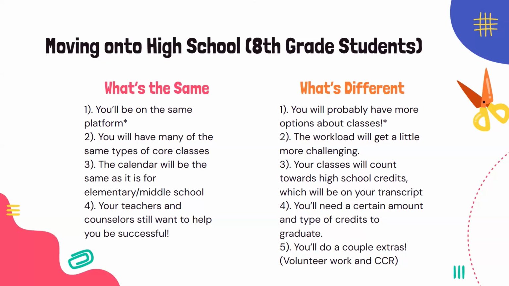Big difference is that your classes count towards high school credits, which will be on your transcript. So up until now, when you've taken classes in elementary school or middle school, you get report cards every year, right? You'll still get report cards as a high schooler, but you'll also get something called a transcript. What the transcript shows is credits you've earned in high school. Essentially, every class in high school is worth a certain amount of credits, and then you need a certain amount of certain kinds of credits to graduate.